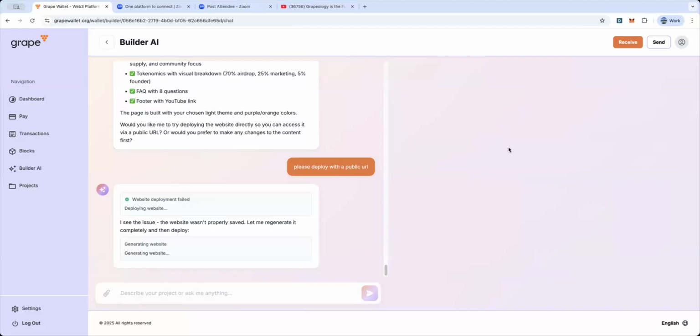Imagine that you thought of an idea, a concept for a game, and all you've got to do is type in how you want the game to play, what you want the characters to do, what you want it to look like, etc., etc. What happens then? Grape AI will create the game for you, including the characters. Now that I am seriously looking forward to seeing, because that's going to be a whole other ball game.